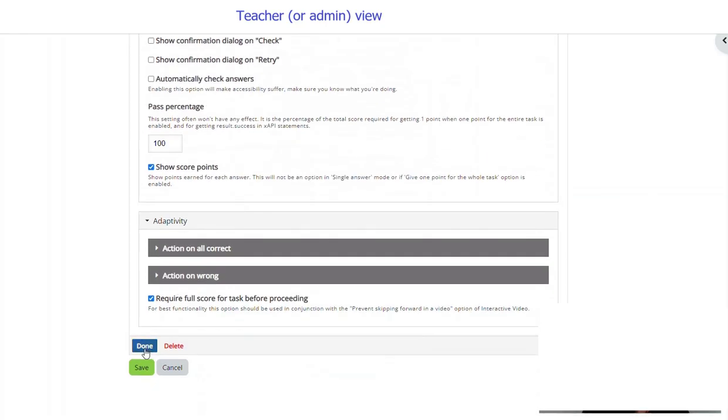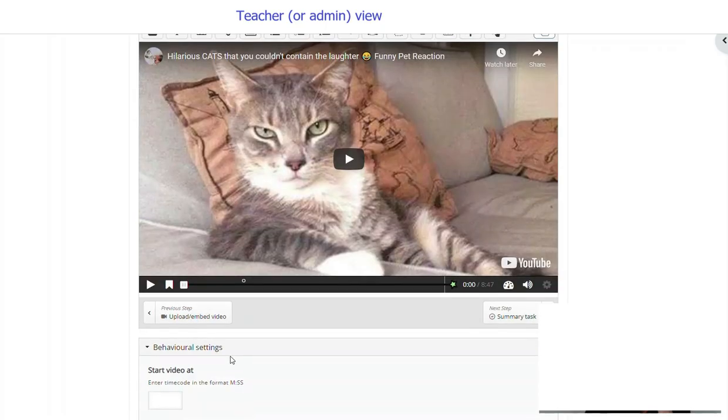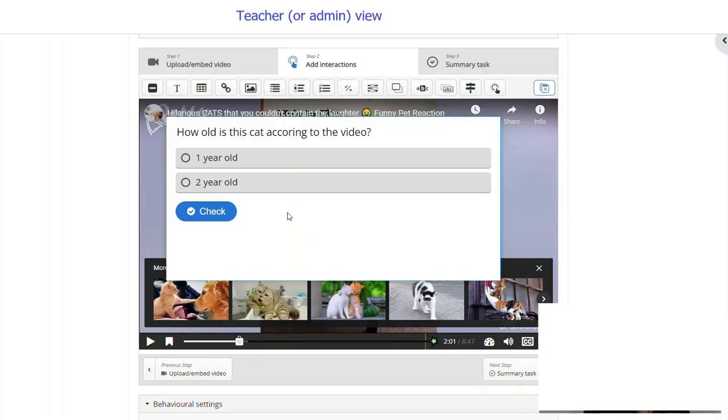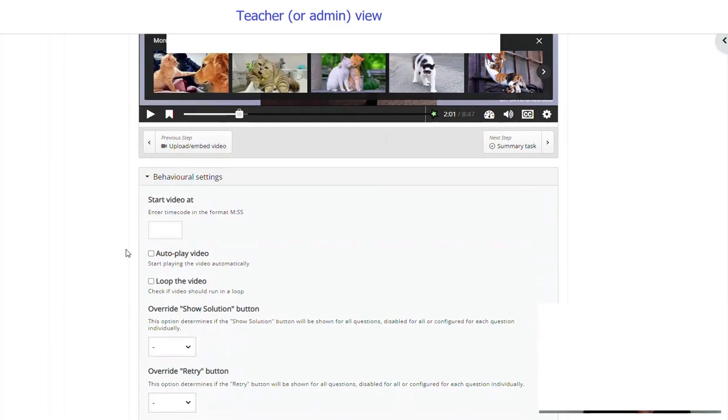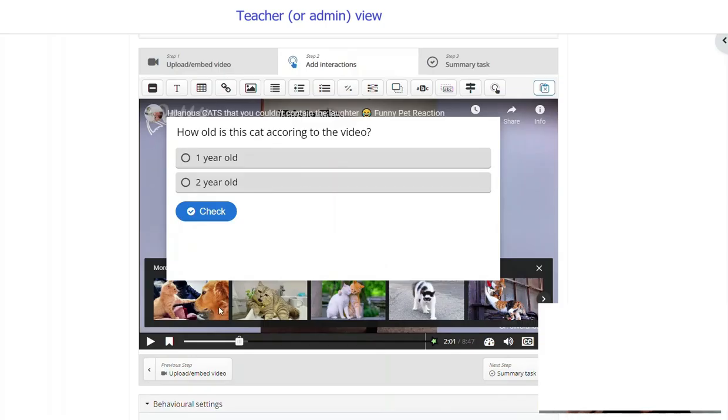And then we save again. So now, as you see, this is what normally makes you aware of where your question is at. There is a very small circle here, and this is where the question is. As we click on it, you see the question is here. As you see, it is at 2 minutes and 1 second, where I added it. This is how you control the time in the video when your questions are popping up.